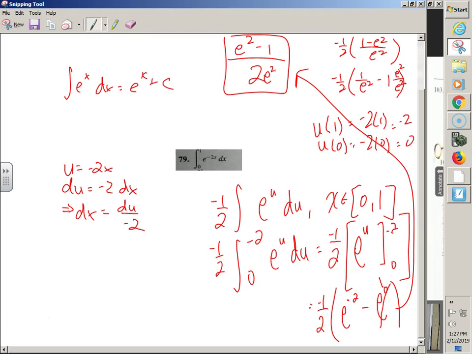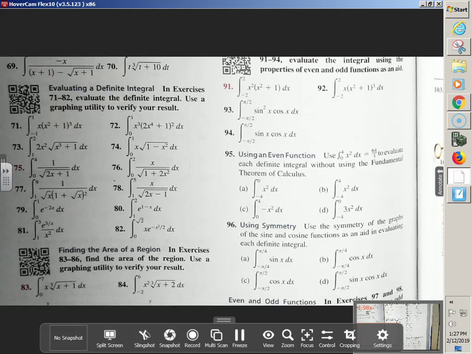Can you make it match? Hopefully. Anything else? Going once. Anything else? No one's asking the b to the u one? Really? Did you ask that one yesterday? The 3 to the x over 2? All right. Go team.